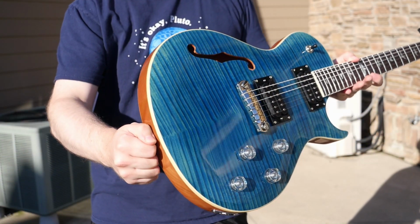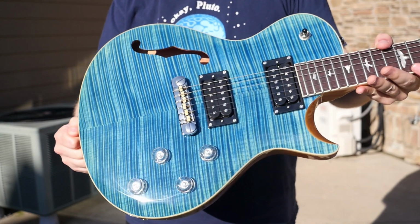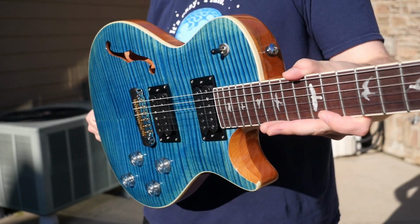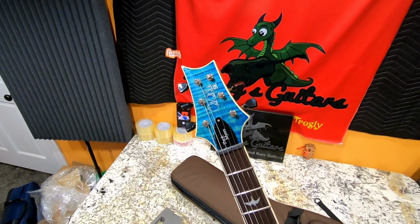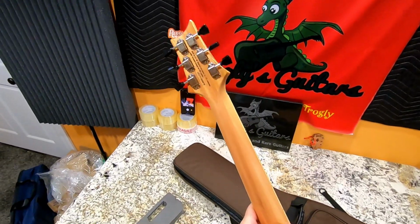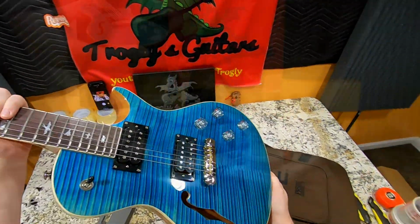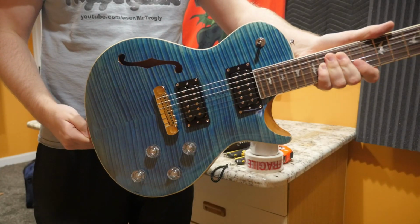But Zach Myers, if you're not familiar, is from the band Shinedown, and he normally designs his signature guitars for somebody who doesn't necessarily know his work or his name. He just wants a guitar that can be played by everybody. And so far, I'm kind of feeling what he's putting down here, because this is just a really nice feeling single cut guitar. So let's talk a little bit more about him.